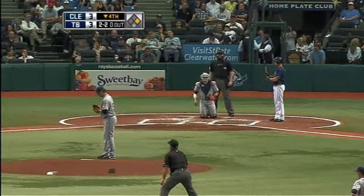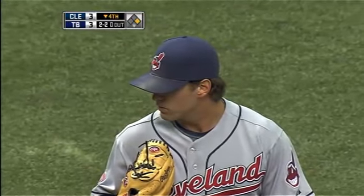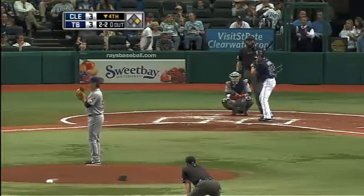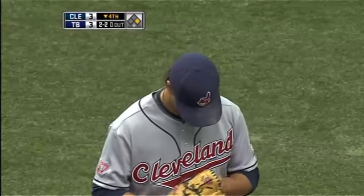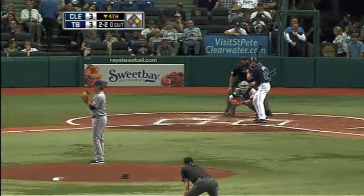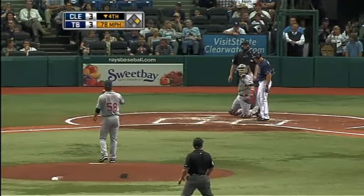2-2. It was close, but Victor Martinez, by pulling the ball in, is telling you it was a ball. And Ted Barrett says that's exactly right. Thanks for the help. The move to first. Bartlett is back in with his right hand extended. The thing about not seeing this guy, his pickoff move, is that the Rays are still trying to get a read on him, on David Huff. That one comes inside. 3-2.